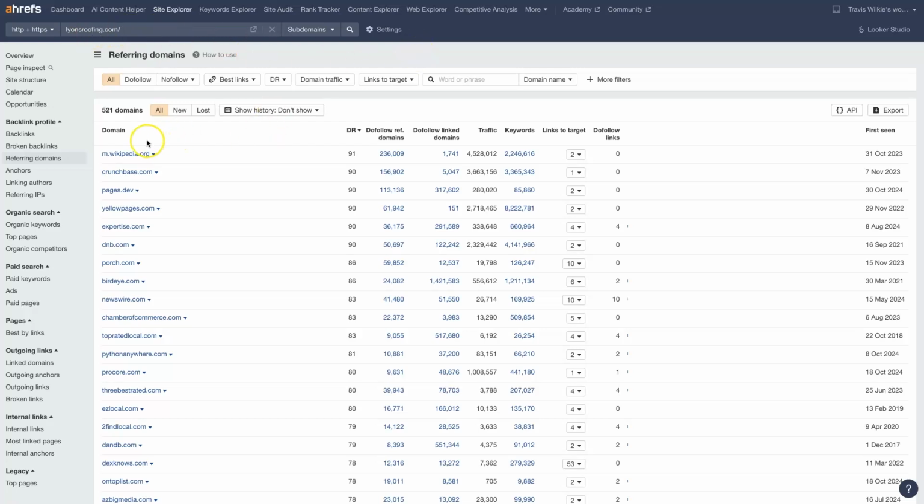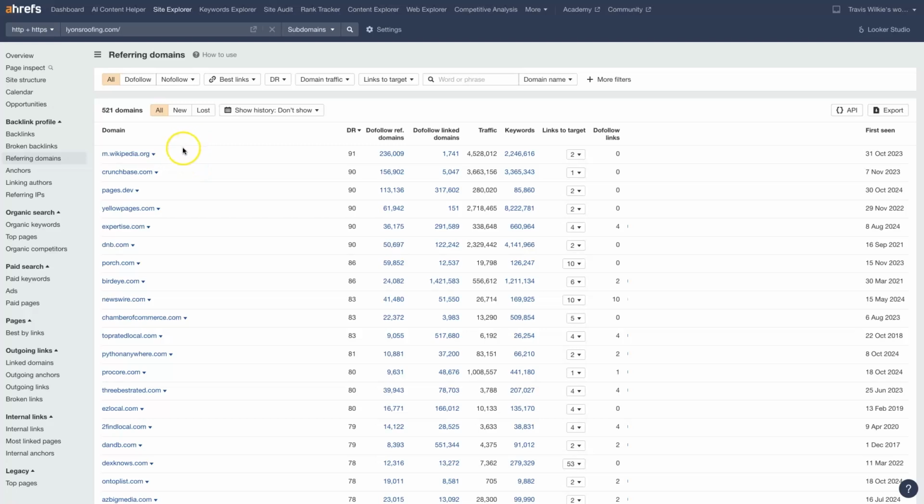website. Now, if Google crawls Wikipedia and sees that Wikipedia is linking to lionsroofing.com, that's a pretty big indicator of trust, because Wikipedia is not going to send its traffic to this website unless it feels like there's some relevant reason to do that, right? And being that this is a highly authoritative website, if it's got a backlink from Wikipedia, that's a pretty good indication that this is an authoritative website. And so that might be one place we want to try to go get a backlink from, right?